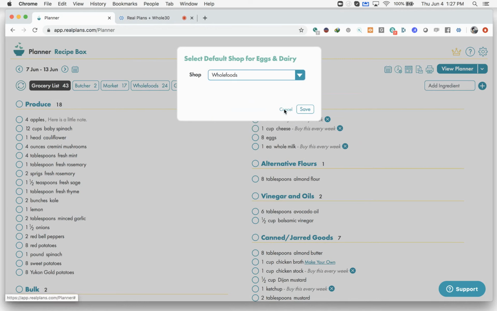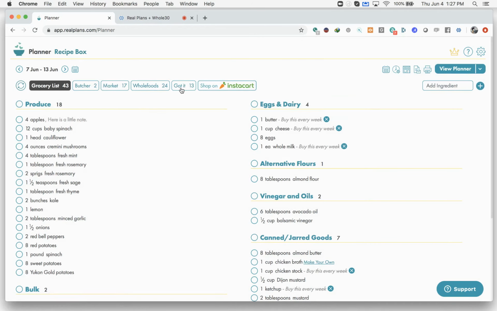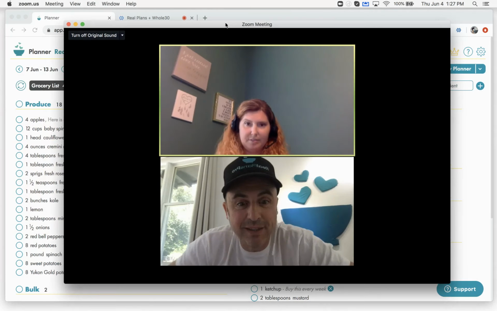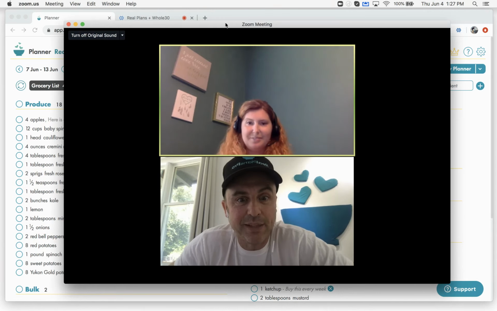And really, this is just a way for you to organize your own shopping list. So you're able to create lots of different stores, and you can either at a category level or at an ingredient level say, this is where I'd like everything to be shopped from. Now, you don't have to do this. This is, again, because users have asked, and even a question on this webinar, how do I use the shops? And there it is. And so it's very easy in Real Plans to become overwhelmed thinking, do I need to do all this stuff? You don't.